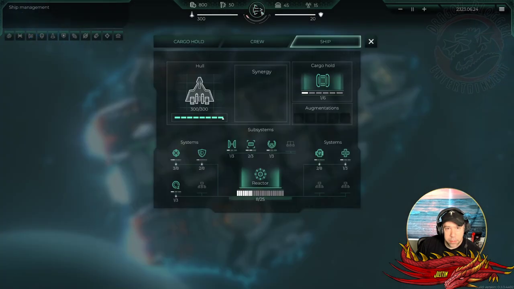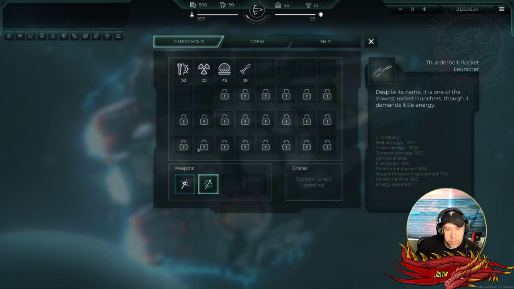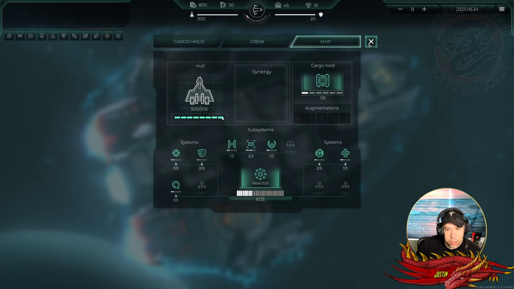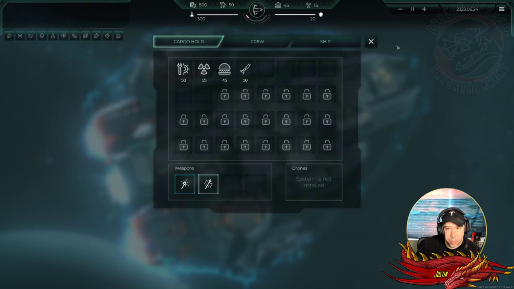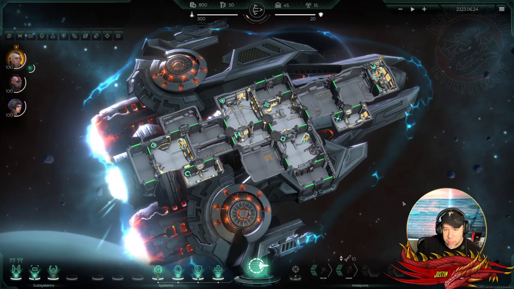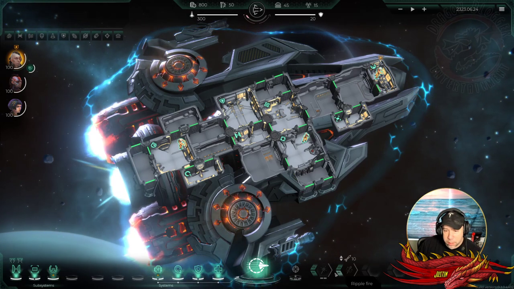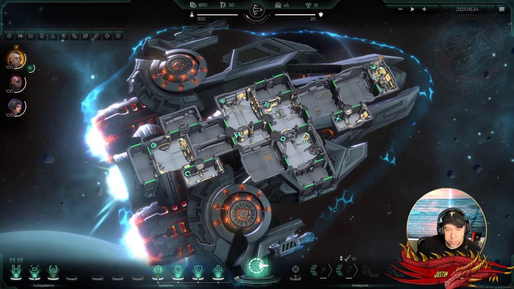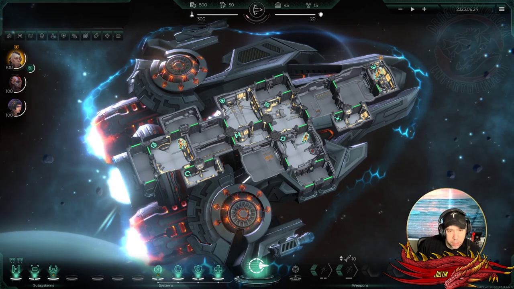Ship management, whistle lock, cargo hold, crew. All right. Not really seeing a mission quest in my cargo or anything. Let's see. All right. Fumble into this, kind of.